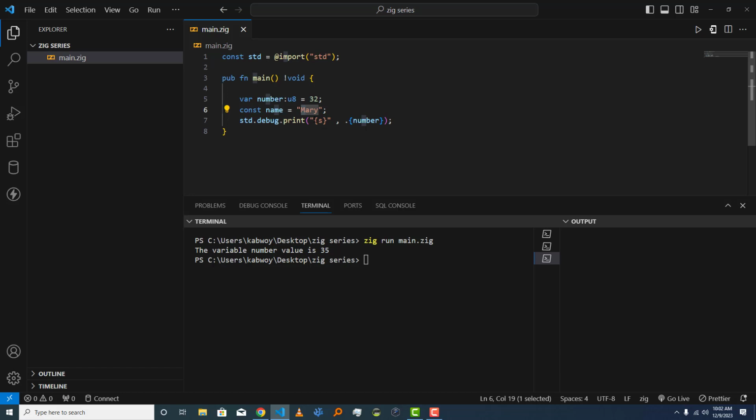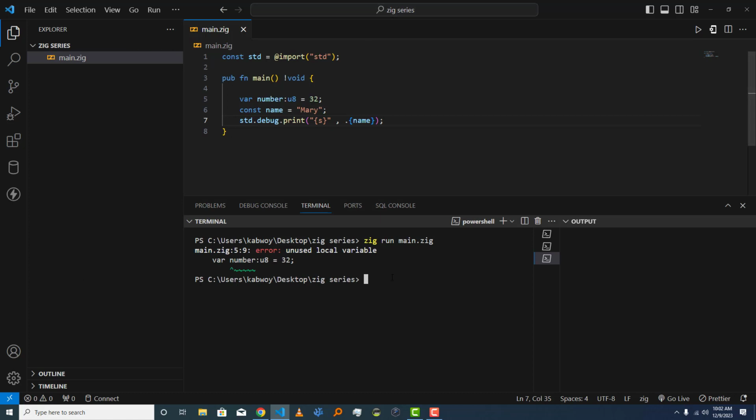So you have to change the specifier from D to S, meaning you want to print a string, then the name of the variable, so name. Let us go ahead and run it and see if it will print on the console.